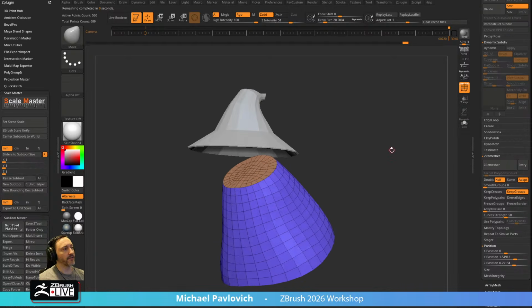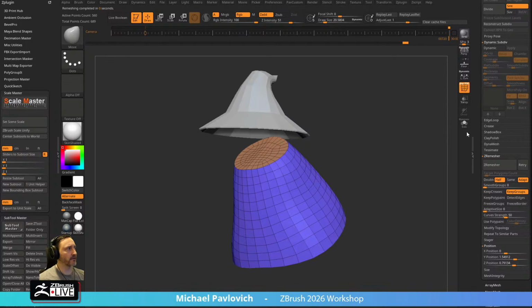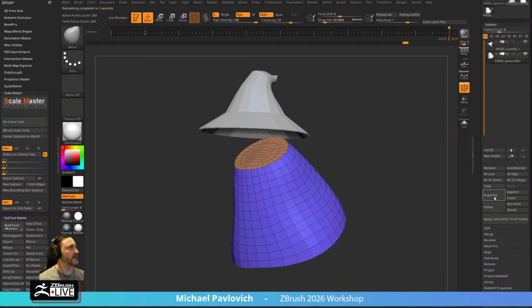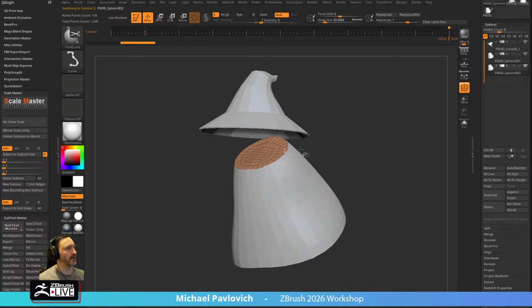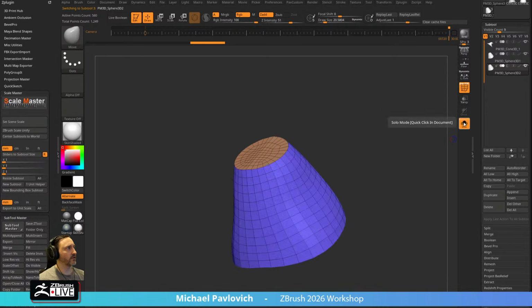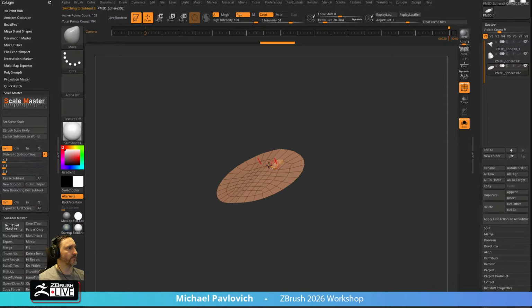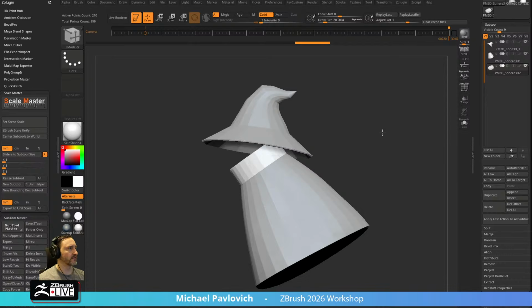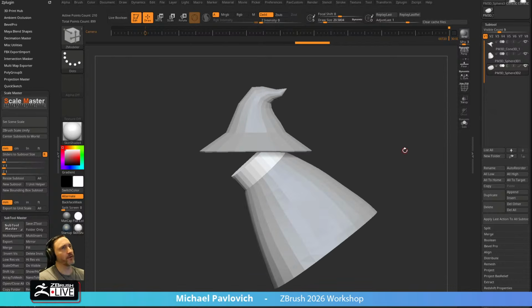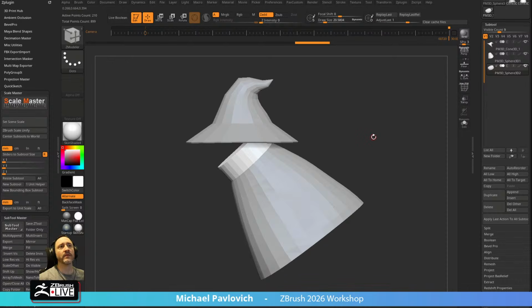The other cool thing about this is I can use this top part for my turtleneck. So if we duplicate this off and we isolate this, you can go into solo mode, Control Shift tap this top part, geometry modify topology, delete hidden. And then we can go through here and say extrude polygroup all. We can use this as a start of that little turtleneck thing. So that way we don't have to append a cylinder or anything. We can just utilize that.